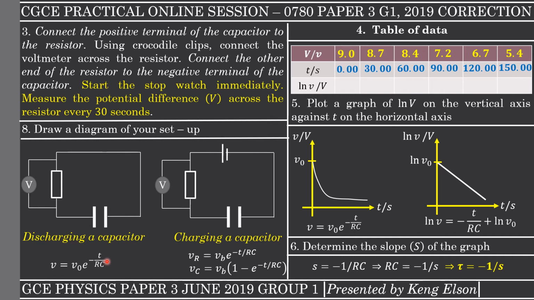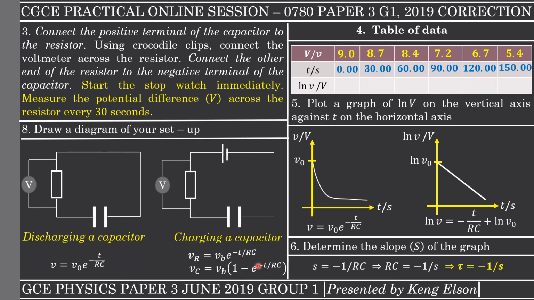But in another case, that is for group 2, they were instead charging the capacitor, where they had a battery. So they have a battery, and we do the connection, but in this space here we need to connect the battery. The capacitor had 0 volts, and now it was being charged. So that is it, and here's a relationship.